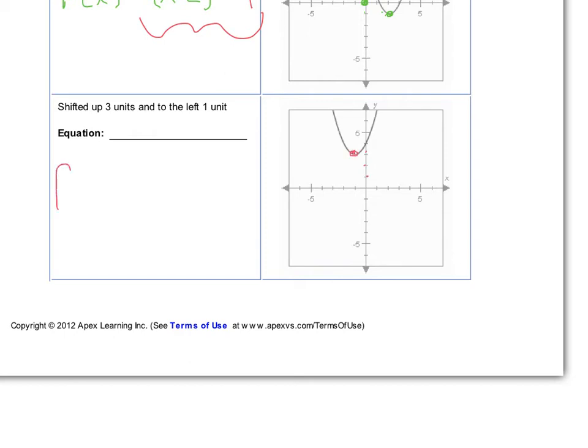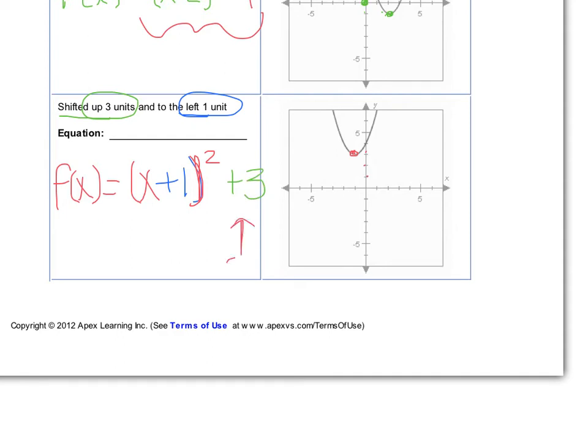So my function, f of x, is now x, and then I start with my horizontal shift, which was my left shift. So a left shift tells me I'm going to add 1 with x, inside with x, and then my other part is it shifted up 3, and up 3 tells me I'm going to add 3 on the end. So remember, whatever goes on the end, the sign is normal.